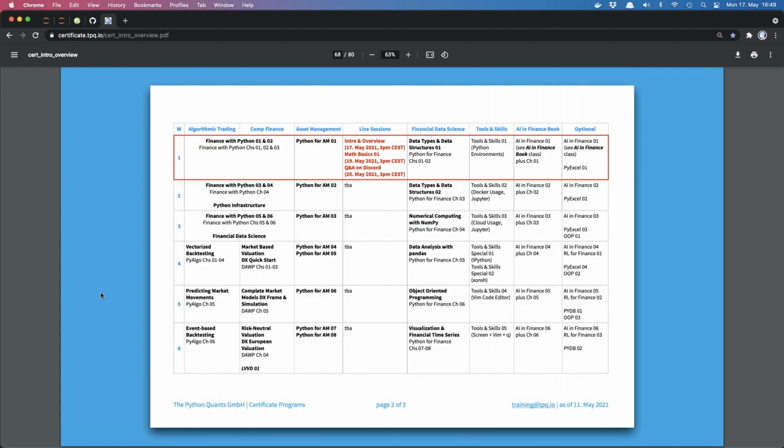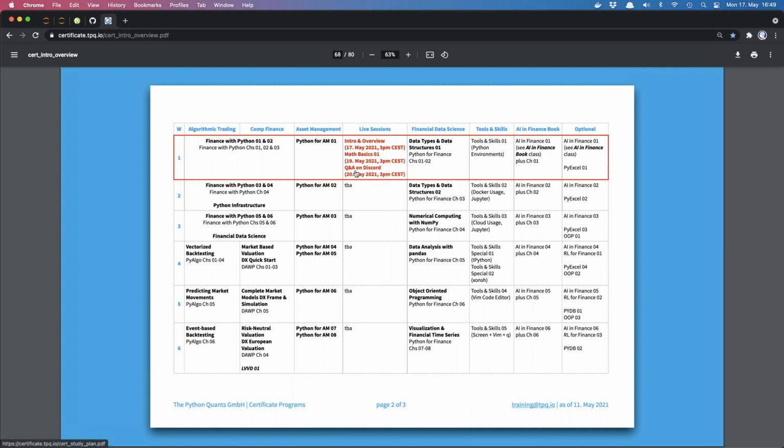First page maybe not as relevant, but in this week number 1, where we now get started, we have Finance 102, where you should also read the relevant parts in the books. I've shown you on the Quant Platform where you find these elements. You can, for example, safely skip the asset management class and do this later, because this is, as I said, a comprehensive class. But if this is the primary reason why you started the program, you should, of course, follow that.